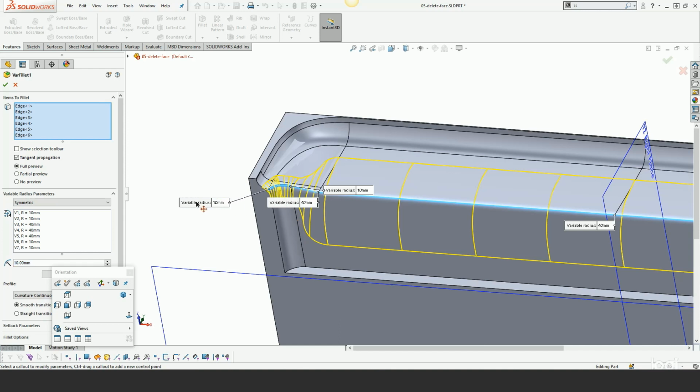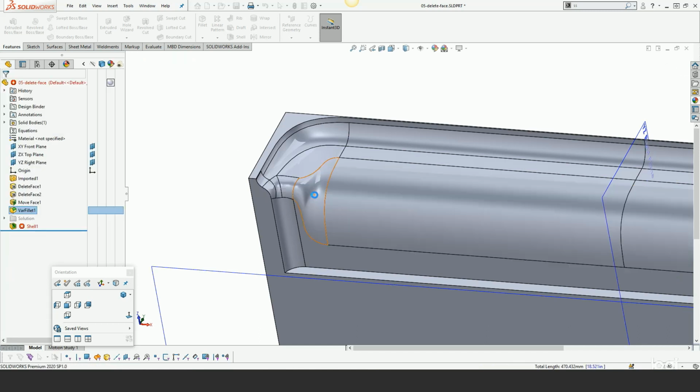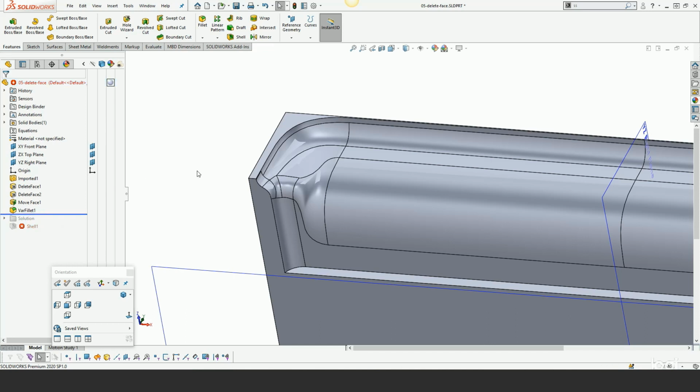I don't want to bother with that. I like the resultant 40 millimeter radius here, and I like the beginning radius here of 10. So I'm going to go ahead and accept that, and then my plan is to clean up this intersection here on the corner. So let's roll back to that point, and let me just show you the solution that I have in all of these example models, and we'll roll through it.